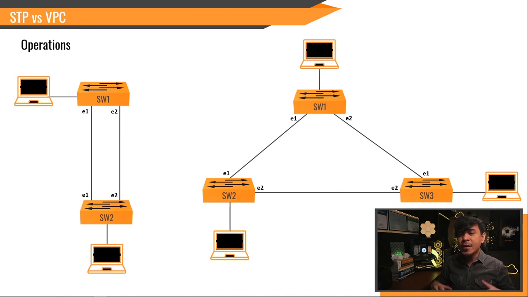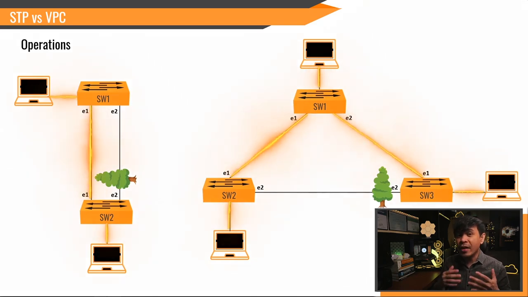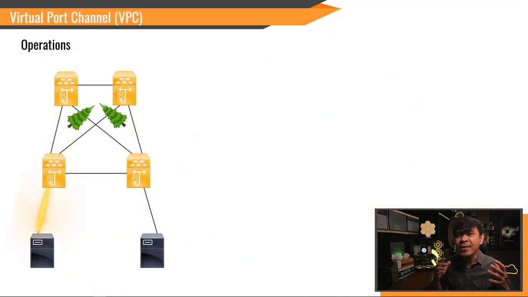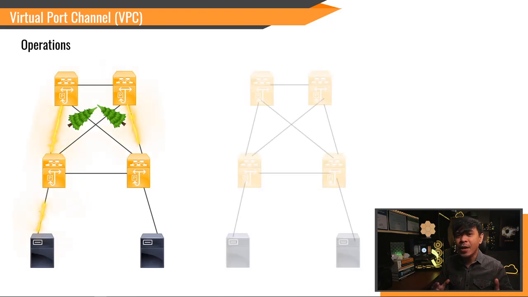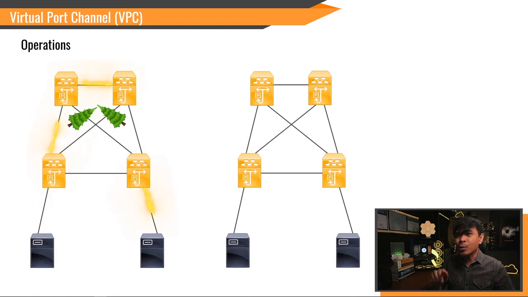This is how STP operates. We need to block ports in order to prevent loops. And by preventing loops, we have more effective host-to-host communications in a redundant network topology without any issues. But would it be better if we don't block ports? We will keep the redundant links, but this time we will also add redundant devices. Now, let's add more redundancy. Why? Because it's a good idea, since all links will be used anyway. From the two servers, we will also add redundant links towards the upstream switch. We will also have redundant links per switch pair.